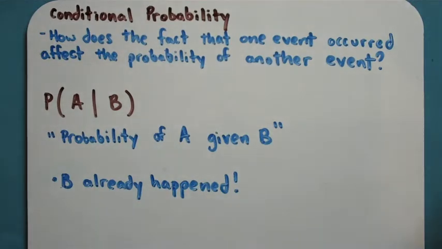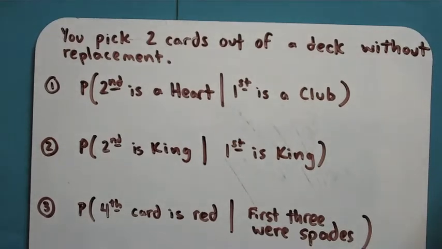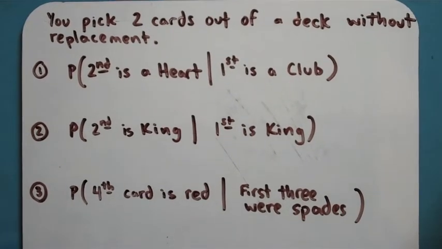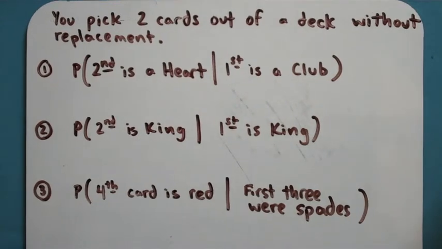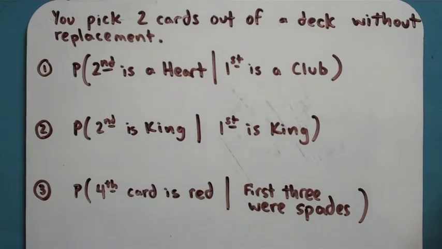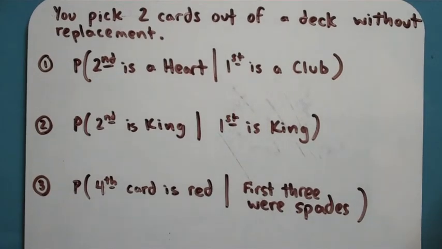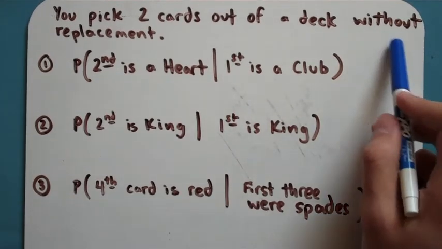We're going to look at a couple examples of how that plays out. Conditional probability can get fairly difficult, but we're really just going with an intro here in Algebra 2, and maybe in a stats class you'll see it in more detail. With these kinds of probability questions, you can really just think about them and use common sense to get your answer. So we're going to pick a few cards out of a deck without replacement.